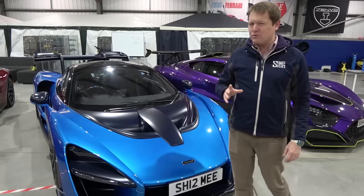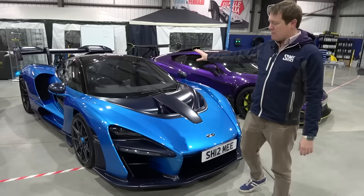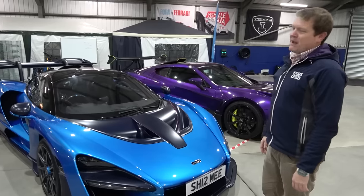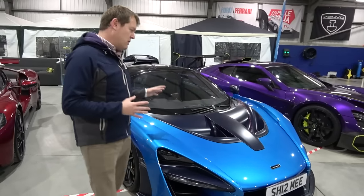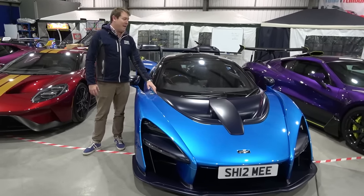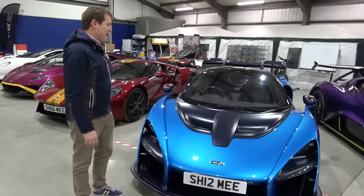Now, aside from that, it's been through all of the services as you would expect. It costs around £2,000 a year, and I've had some extra tires as well. So we're about £10,000 into this in total through that time. Not too bad. Quite a lot, obviously, for the mileage. I expect it's going to get more expensive as it gets older. I expect more things that are going to go wrong are going to be very expensive.